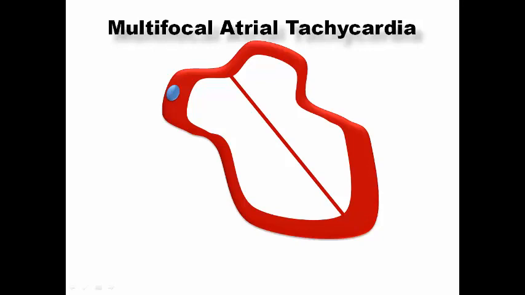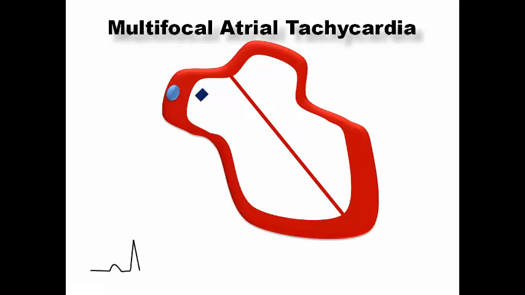Of course, we have another form which is common to see in atrial tachycardia. We divided atrial tachycardia according to the mechanism into automatic, reentrant, and triggered. We divided them according to the AV relationship into 1-to-1, 2-to-1, or variable rate of AV conduction. And according to the origin, we can divide them into unifocal or multifocal. In multifocal, there are multiple foci inside the atria which give origin to abnormal rhythm.